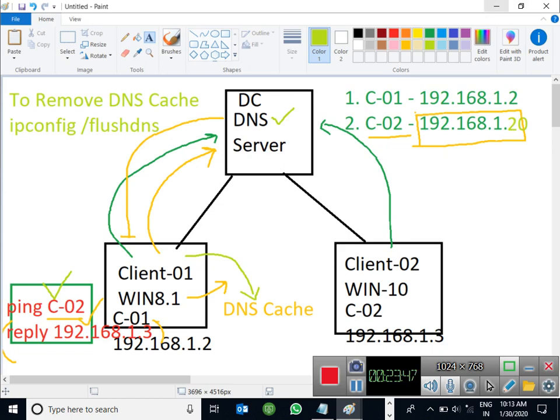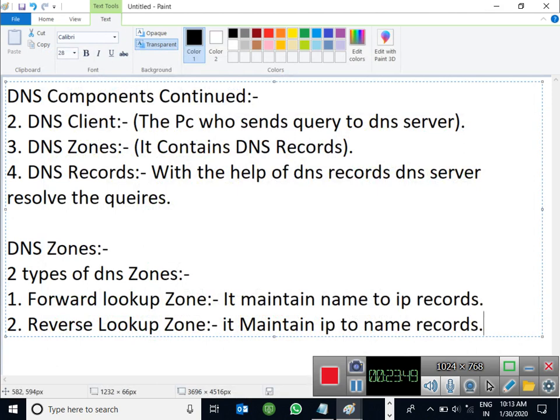If you're talking about reverse records, they maintain IP to name. Forward lookup zone maintains name to IP records, and reverse lookup zone maintains IP to name records. Okay.